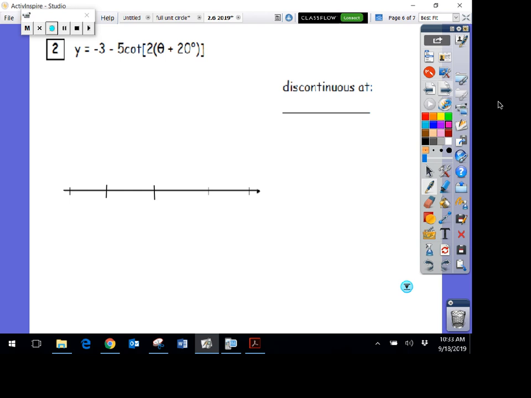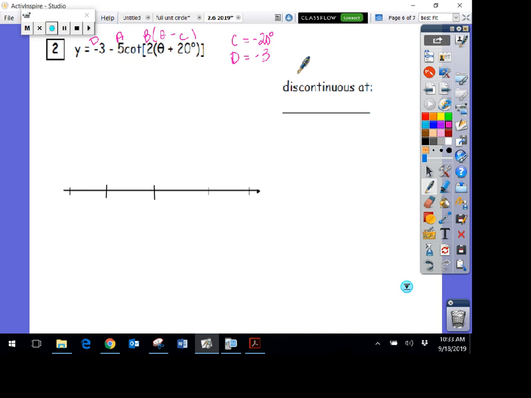All right, cotangent. So here's our D value, our A. A is negative, so we're going to have a reflection. B and C. It did not tell us degrees or radians. You have to know that that means degrees. You see a degree symbol, degrees. You don't see a degree symbol and it didn't tell you, that's how you know that it's in radians. Now remember, this is theta minus C. So C is negative 20 degrees. B is negative 3, or we're going to move down 3 if you think of it that way. You don't have to write them down. I just am, so you can see what we're doing.